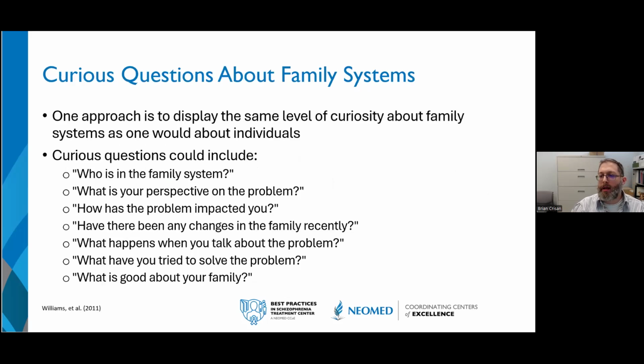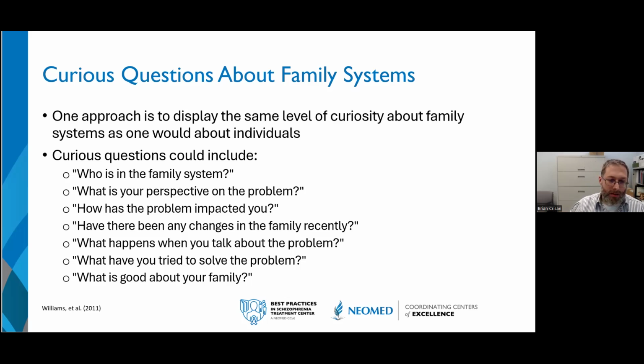And so how do we look more closely at these thoughts and how they affect family members? Well, we talk a lot in our general training about curious questions. And when we talk about it in our foundations class, what we're talking about is curious questions about psychosis, getting to know the person and their experiences with psychosis. We're taking that individual skill and just applying it to family systems. We want you to approach families with the same level of curiosity that you approach one individual person.